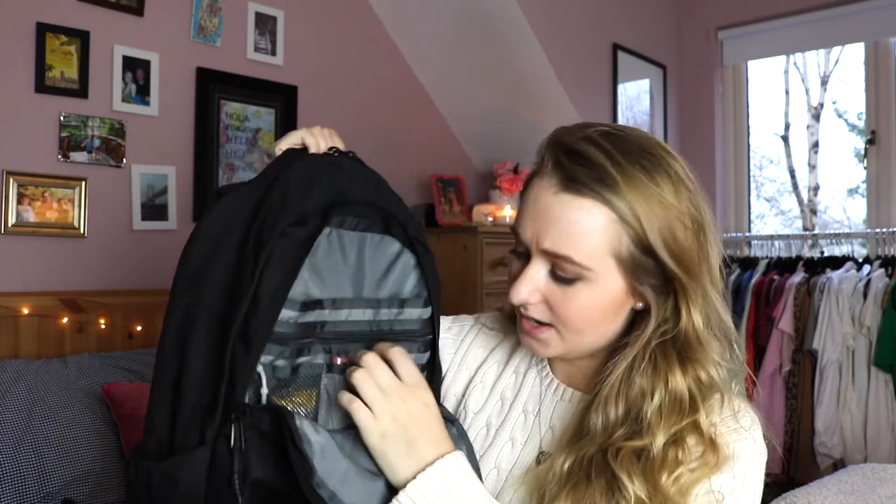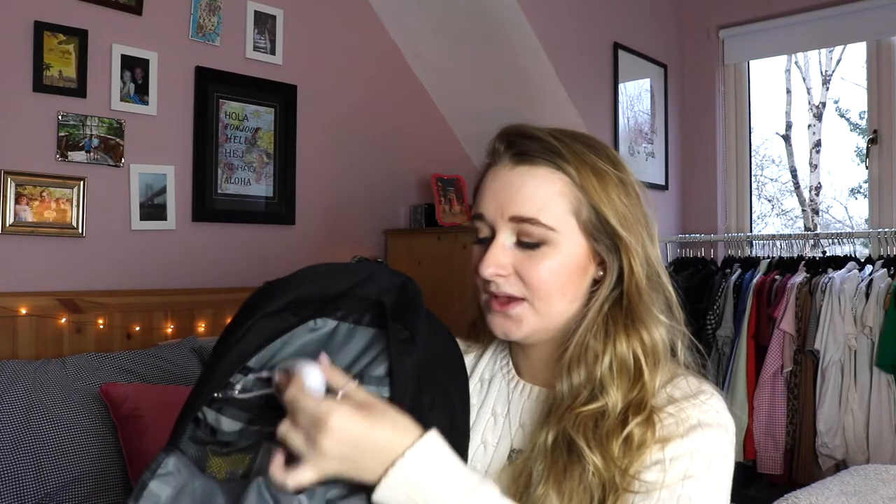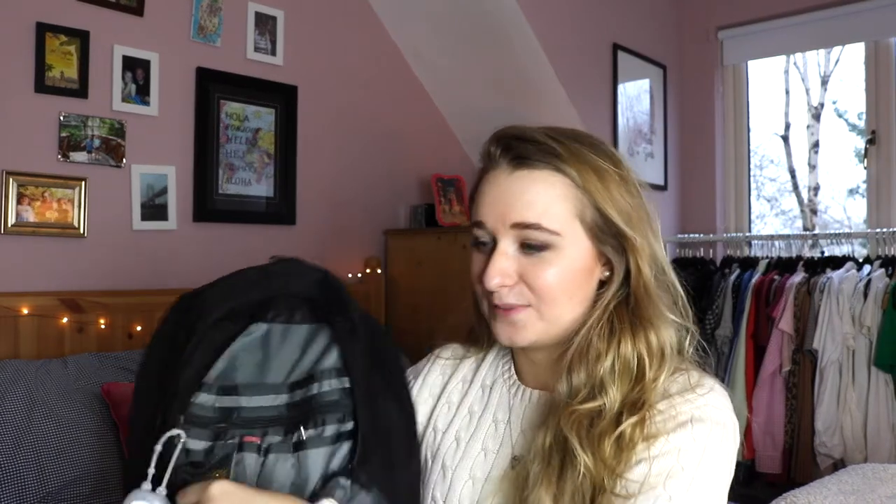There are just two pockets in this version. Instead of pens, I have a really cute lip gloss from NYX in these little pen pockets. In the other one I have an actual pen and a Hello Kitty USB drive — classic. I have a little hand sanitizer attached to the zipper, which I use a lot. I like having it on an inside zip so it's not hanging on the outside looking weird.